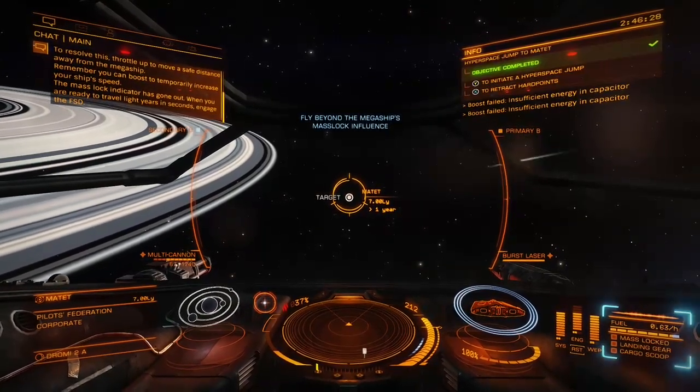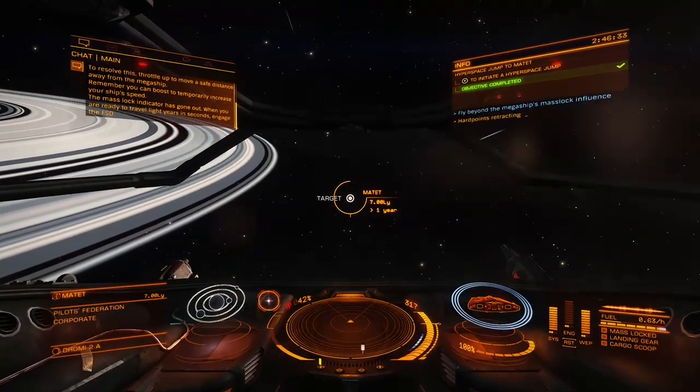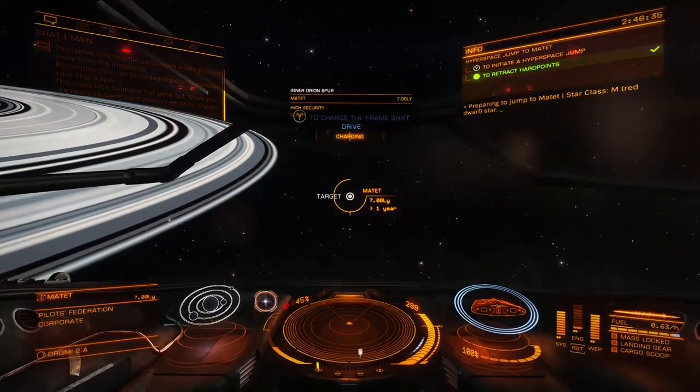The mass lock indicator has gone out. When you are ready to travel light years in seconds, engage the FSD. Frameshift drive charging.